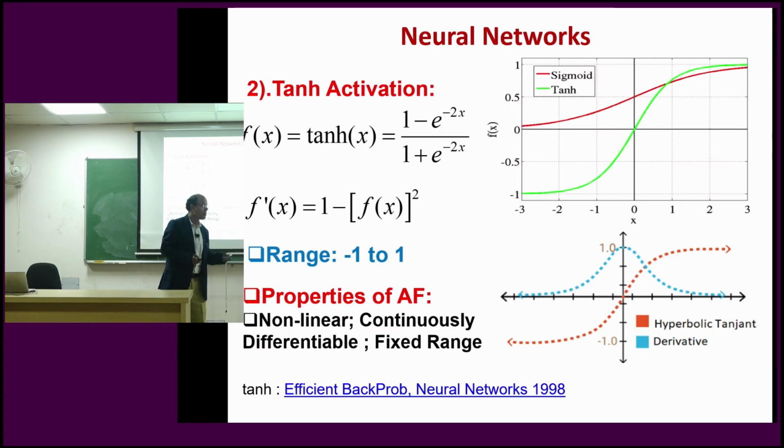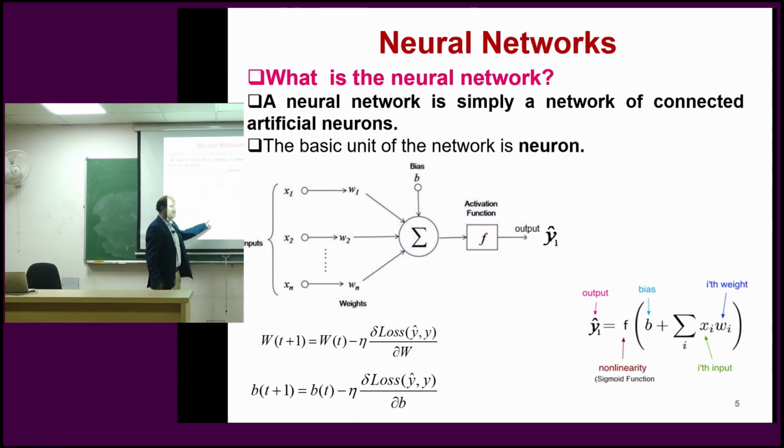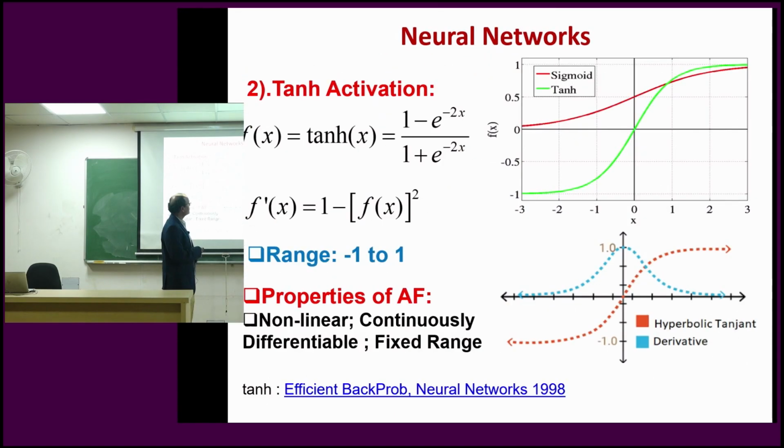Why will learning not happen? Because ultimately we need to get the gradient part. I'll come back to this in more detail later, but while computing that, the gradient of the function itself plays a significant role. So once the gradient becomes 0, the network stops learning completely. When the gradient becomes smaller, the learning becomes slow. So that's called the vanishing gradient problem. When it is 0, learning will stop completely. I mean the gradient becomes 0. That's why you call it vanishing gradient.